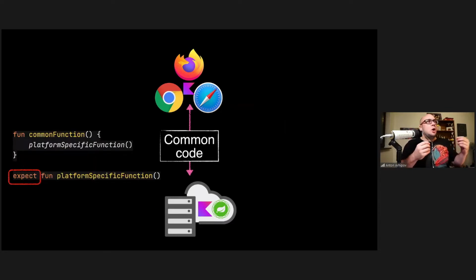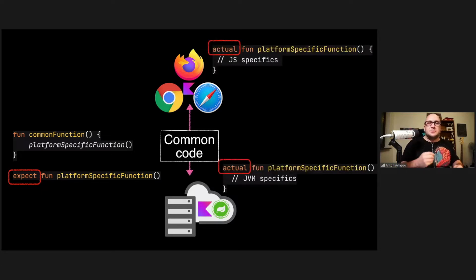Like, let's say we have a common function that calls a platform specific function, and in the code we will declare that this function is a platform specific one and should be implemented in some platform specific code. So we declare it with the expect keyword, and in the platform-specific case, we say that it's an actual implementation with the actual keyword. That's a very simple example here, right?